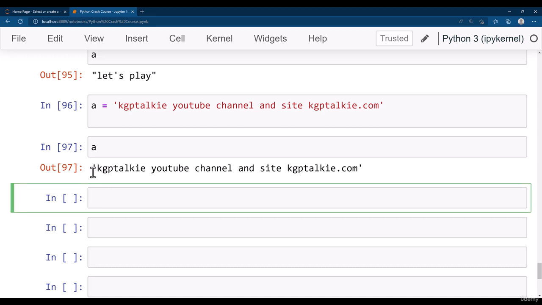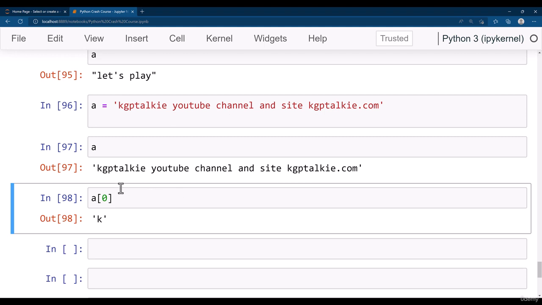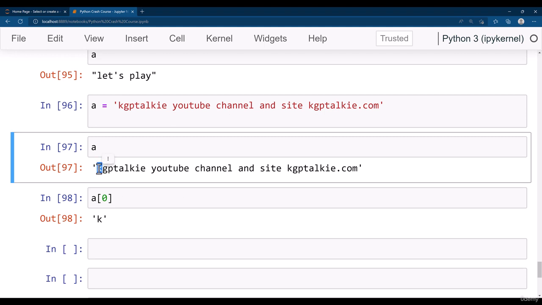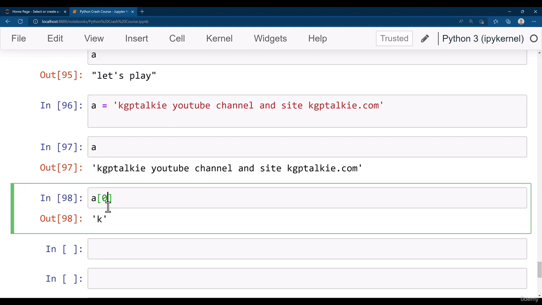Alright, so whenever you want to access any of these characters, you can access those by the position in the string or by using the indexing method. That means if you do here A[0], the first character will get printed. Let's say if you want to print the 10th character, then you need to put the index number 10.